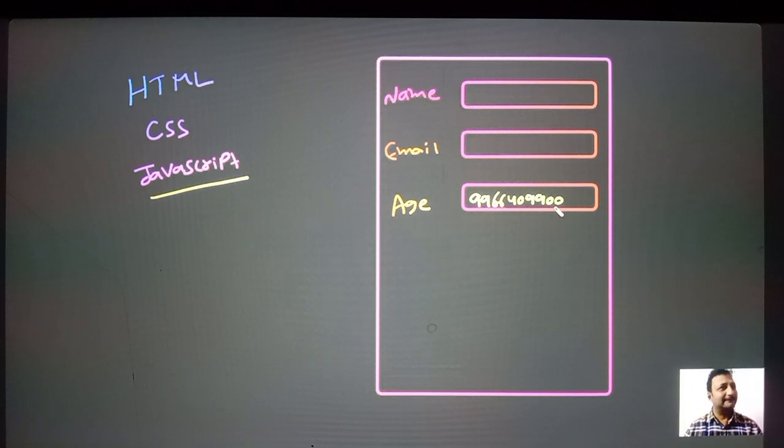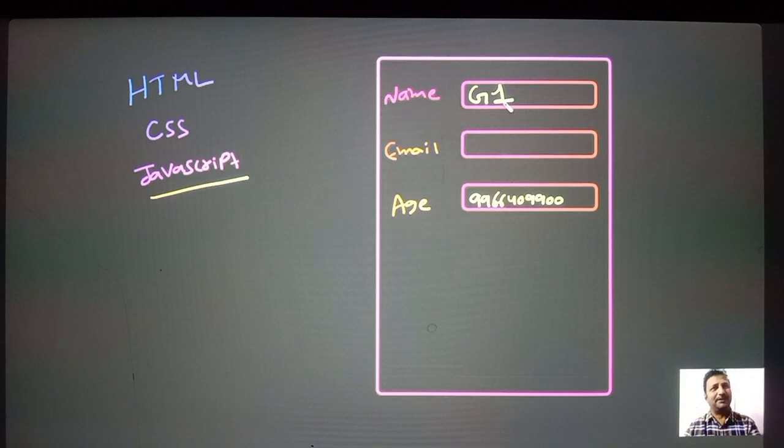Got it? Now, for example, name is there, and the user entered G1. Is this the right name? Why not a right name? Yes, name means only alphabets, not numbers.